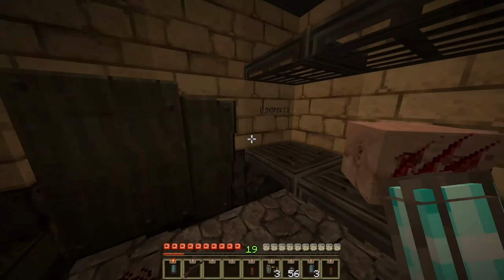Okay. Let's try to get out here. I'm just gonna close the doors. I got a control room switch. Said it can be placed on chiseled nether bricks, which I don't know where I would need to go for that, but... And who the fuck are you?